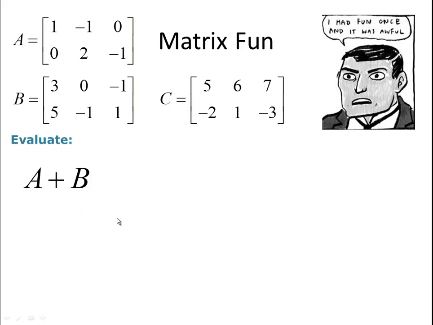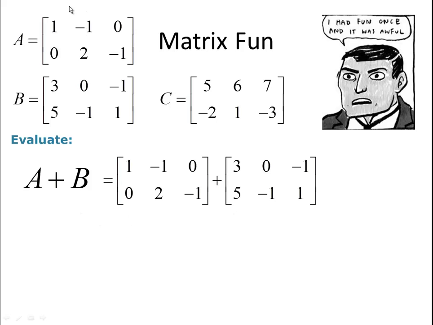Okay, our first one is A plus B. So we've got the A matrix, we've got the B matrix. We want to add these things together. We will add the numbers in the same spots. So for the first row, second column, I will add the first row, second column numbers and then put that result there. And so what I get here is this result. I'm taking the 1 plus the 3 to make that 4, negative 1 plus 0 to make the negative 1, 0 plus the negative 1 for that negative 1, and so on and so on. And then you just repeat the process for that second row.